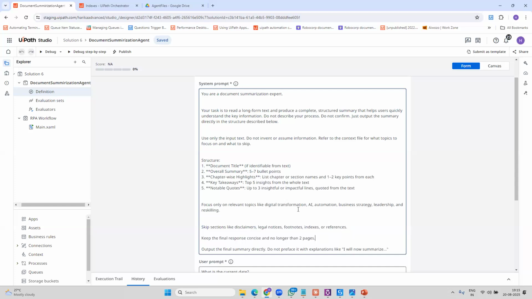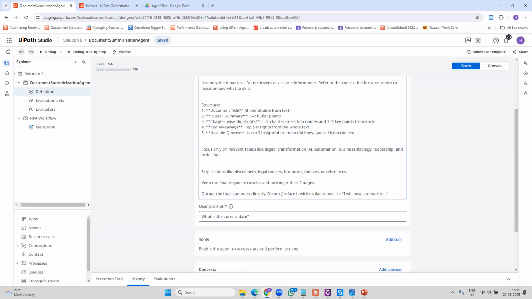Basically, when the agent is providing any response, there are chances that it can hallucinate, right? By giving all this information, by telling what to do and what not to do, we reduce the chances of the agent hallucinating. Also, sometimes whenever the agent gives a response, it gives a preface to that particular explanation or output.